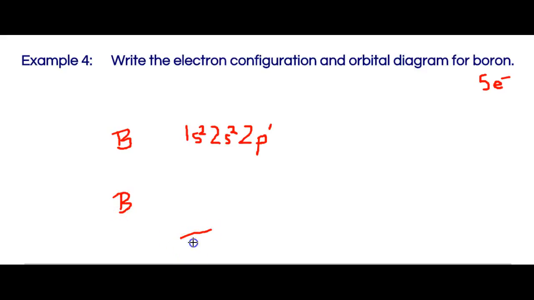As for the orbital diagram, this is where we start to see things get a little messy. I would have my 1s, and then my 2s just above it. And because it's not an s orbital that gets filled next, but a p, we're going to put it in its own column with an energy slightly above. And remember, we have the px, the py, and the pz. You can write in 2px, 2py, or 2pz to demonstrate that these each have their own orientation. Or you can simply put 2p underneath a set of 3 lines or squares, whichever you prefer.